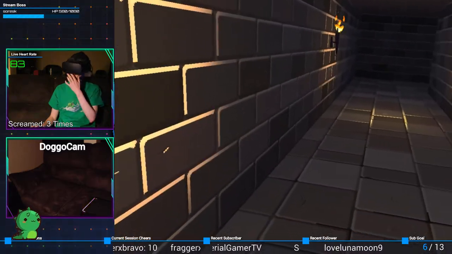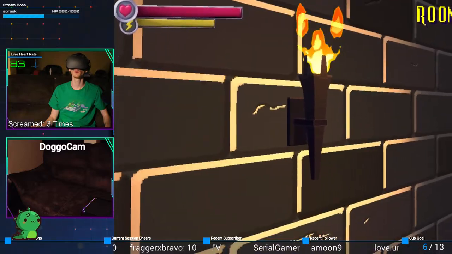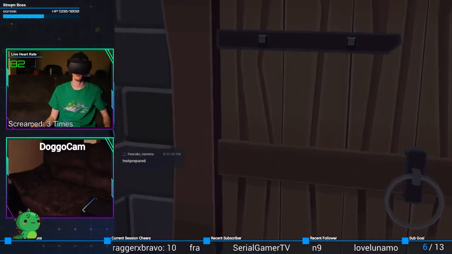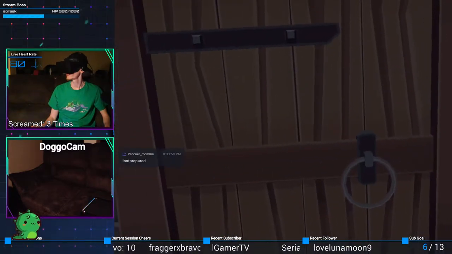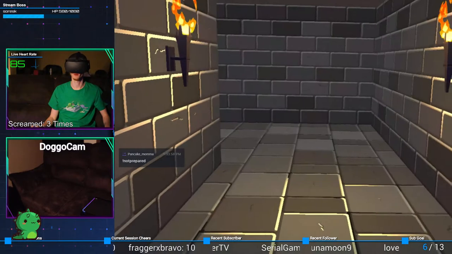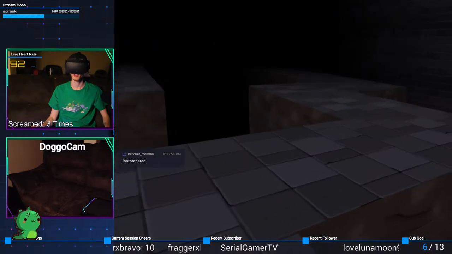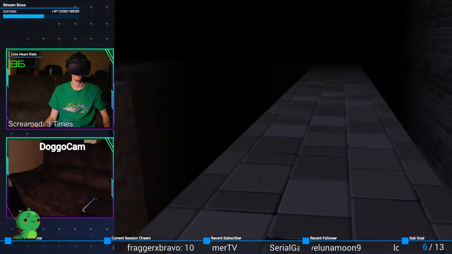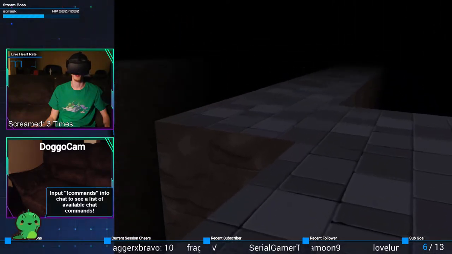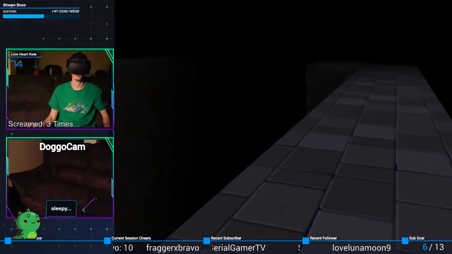So my theory is if there's torches on the wall, that means the pop-up things won't happen, maybe. God damn it. Kind of don't want to waste my run juice, but I'm always scared like something's actually gonna show up.